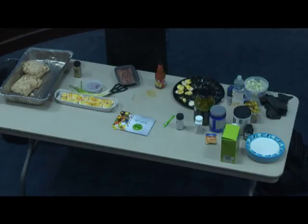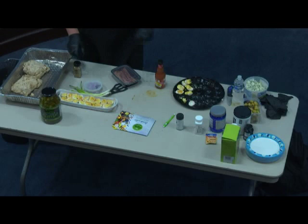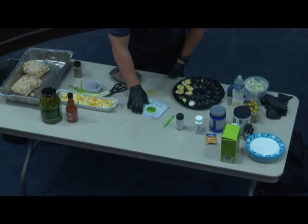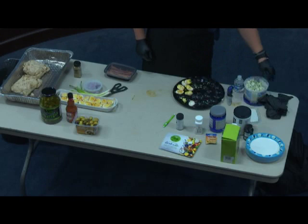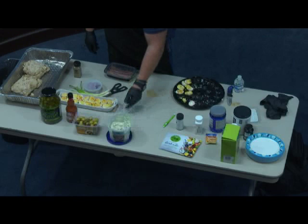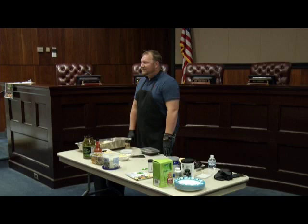Now, how many of y'all like buffalo chicken? I love it. Yeah? A little bit of Red's hot sauce, Frank's hot sauce. It's not spicy, right? Louisiana is a different way to go with that, absolutely. We've got our healthy oils here. Can you have cheese on a keto diet? Yeah, why? It's high in fat. Is it a healthy cholesterol or an unhealthy cholesterol? That's right. Depends on the cheese.